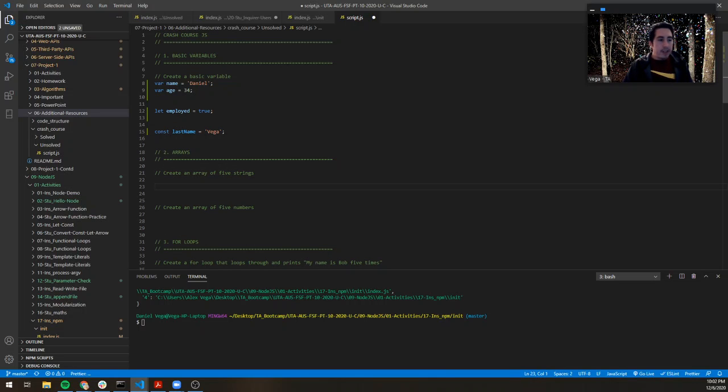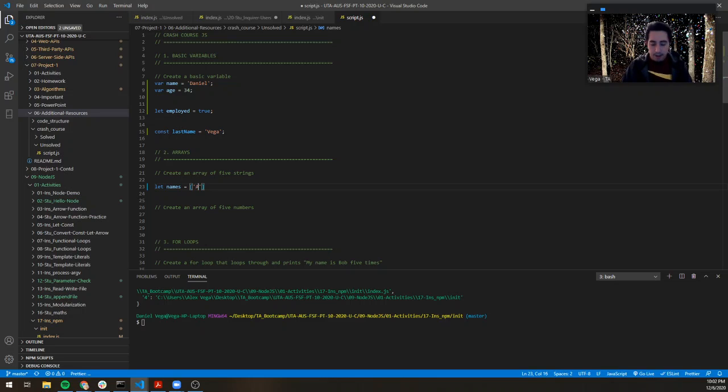Arrays. How do we create an array of 5 strings? So an array, you could again use let or var if you want, or const depending on it. But usually I'd think about using let. An array of 5 strings. I'll call this names. A lot of times arrays are given plural names. You call it whatever you want there, depending on what it represents.